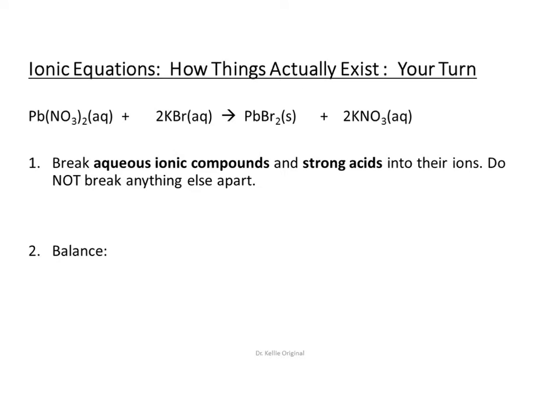First step, break things up that are aqueous. So I've got lead 2 nitrate. So I have lead 2. I know it's lead 2 because of my nomenclature rules. Right? I've memorized that I have nitrate at -1. And I know I have 2 of them. So my lead would have to be, well, 3s are just impossible to write with a stylus. All right, there we go. Then I've got potassium again. And I've got bromide.